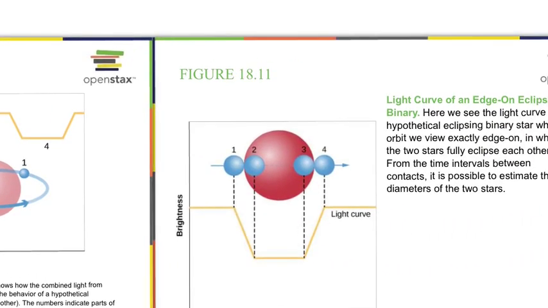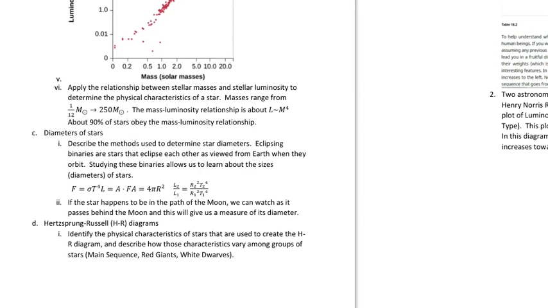Here's a little more sophisticated view. You can see as I go from position 1 to position 2, the blue star slowly begins to block out some of the light from the red star, and so the brightness goes down. The blue star is completely visible in this region, but not all of the red star is visible, and so the total brightness is down. As it comes back out the other side, the brightness goes back up, and I can use these to determine the shape, the size of the blue star and the red star. I'm not going to go into the math of that equation.